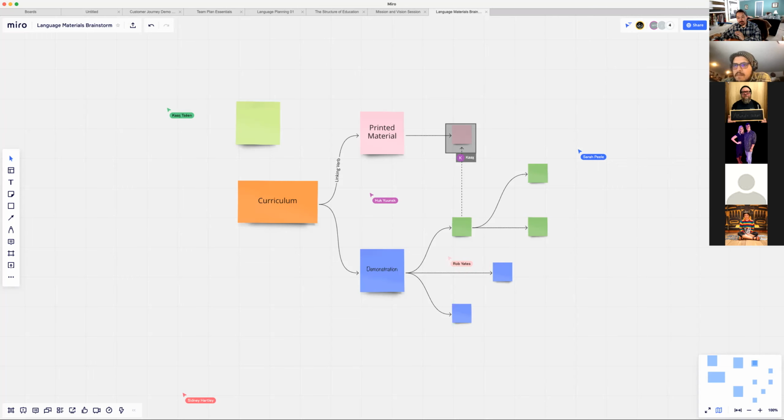So this is just an example here. We've got printed material. I made this cool colored one. You could change the color up here. I'll make it blue. Maybe I like that green after all. And so I've got videos, right? So I'm going to have videos, I'm going to have printed material. Maybe I'll throw another sticky on here. I'll do pink maybe. That's too close to that one. So now I'll try like this.